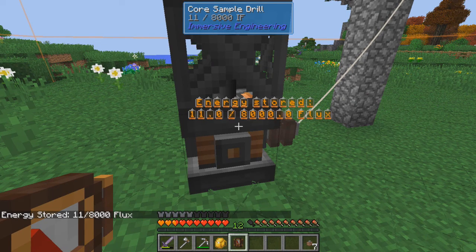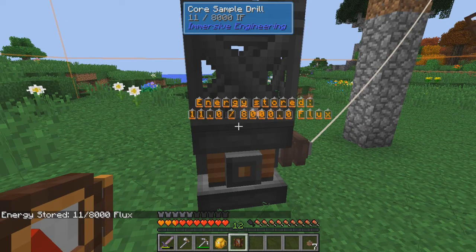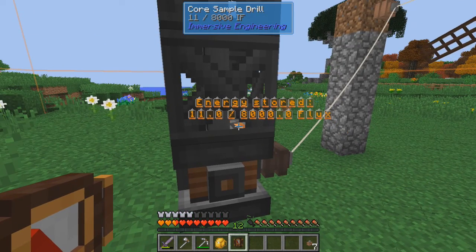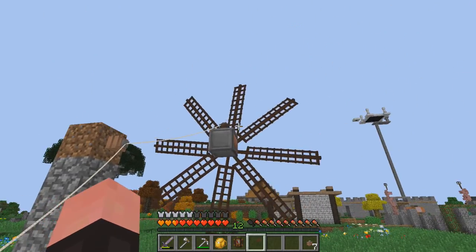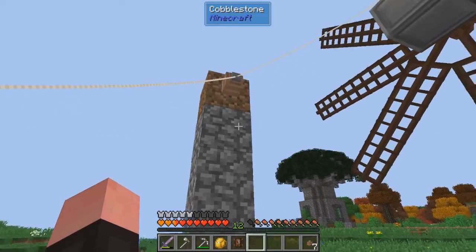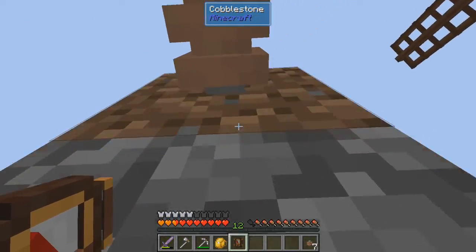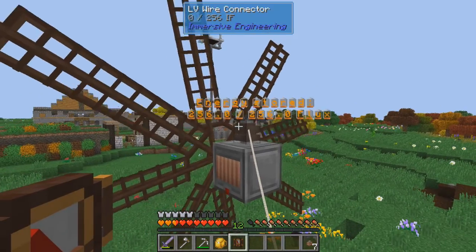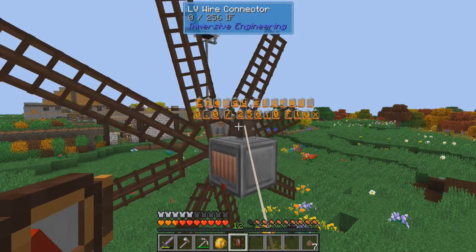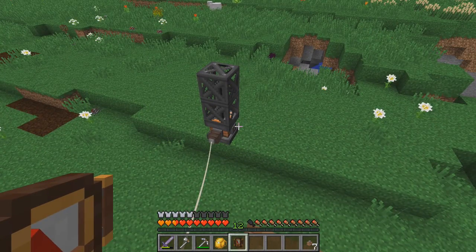So when I right click with the voltmeter, it activates it. Are things bugging out on me or something? Because see, even the power's not going. Let's see here. So we've got a connector and a relay. So that's working. Does this show me power coming out? It doesn't. I wish it did. Okay, that's saying energy stored. Something's wrong here.